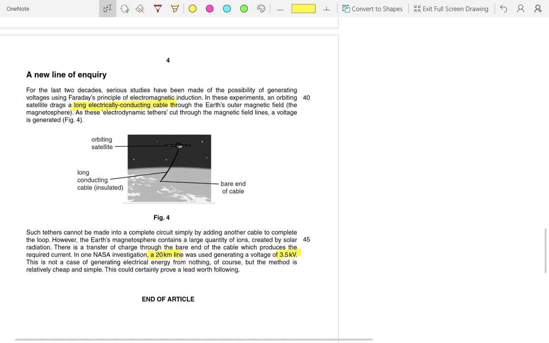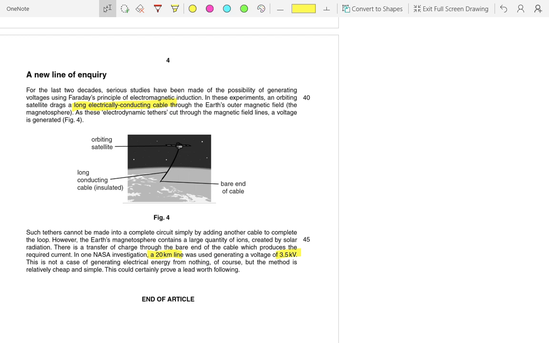So here we've got 3.5 kilovolts of voltage being produced. So you can relate voltage and energy to each other. I can't remember the exact equation now, but there is one in the formula booklet. But you can convert that into some sort of power. P equals VI, for example, if it gives you the current. And yeah, like I said, you can compare the two and see which one seems to be better.